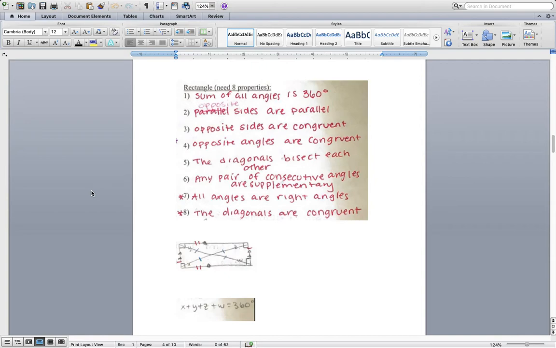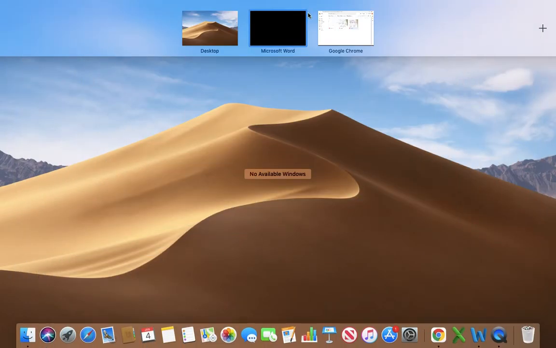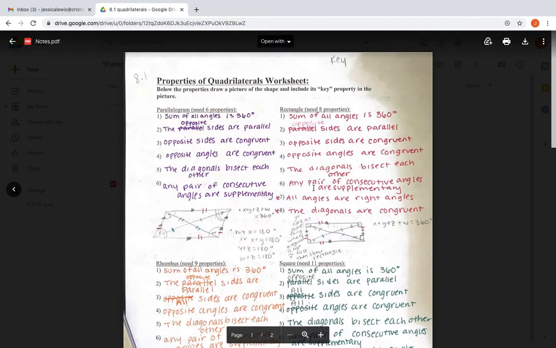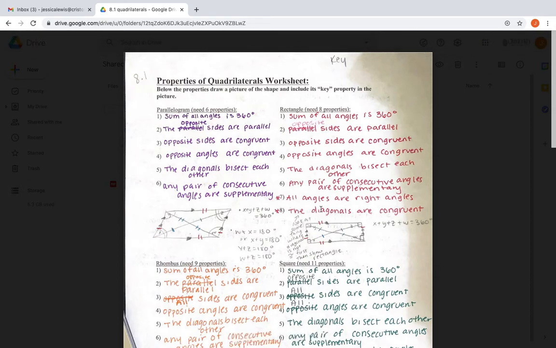Okay, and then you can put that angle x plus angle y plus angle z plus angle w all add up to 360 degrees. So add that in there as well, which makes sense because if each of those things are 90, 90 times 4 is 360. Okay, so your notes for this should look something like this. You should have put your parallelogram notes on one side and your rectangle notes on the other, and they should be comparable to each other. So almost all of these match up, except a rectangle gets 2 extra properties. That is why we set it up that the parallelogram is next to the rectangle, so you can compare them.